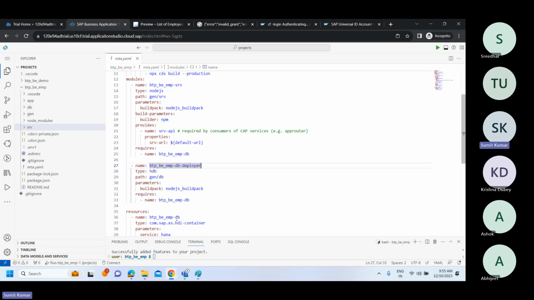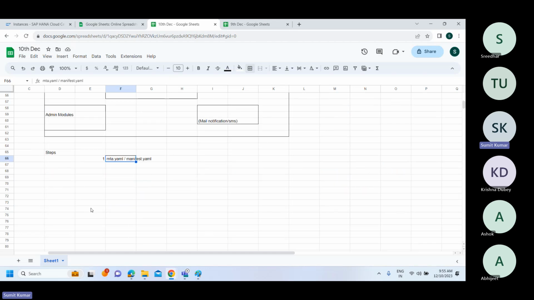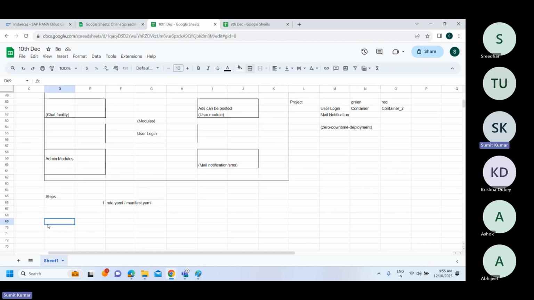Why I'm saying they should exist independently is, consider that currently I have one CAP application which has database tables and a service which should be queried. But let's just say my service is under maintenance. I am working on something and I say that this service is no longer to be used.